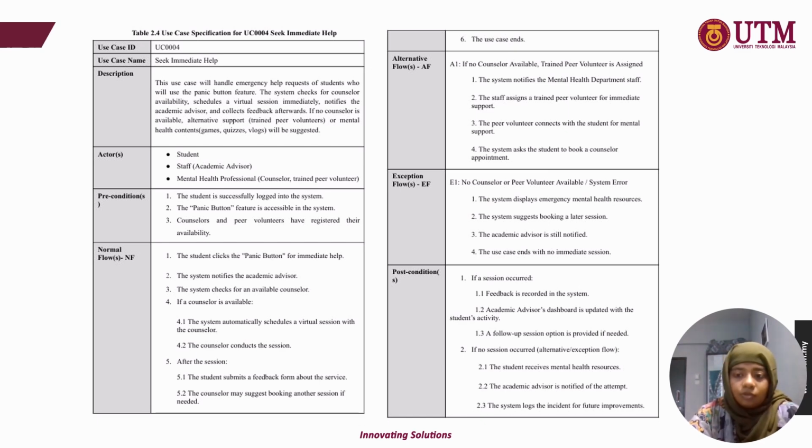Post conditions are that the feedback of the students will be recorded in the system. Then a follow-up session booking option will be provided. Then the academic advisor will be able to view the students' activity, and if there is a system error in the exceptional flow, that will be recorded for future improvements.